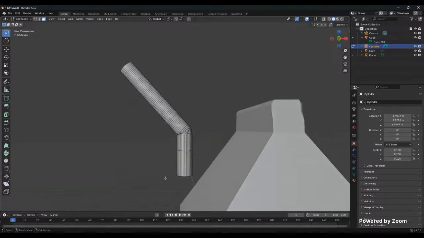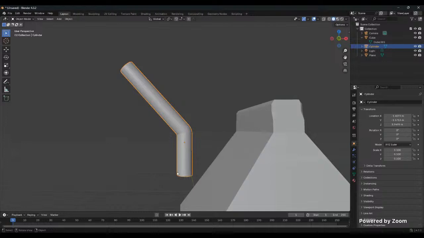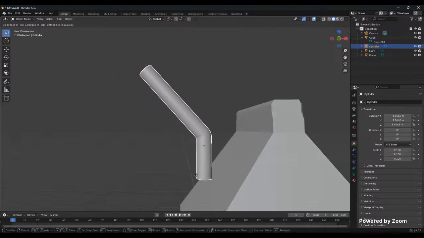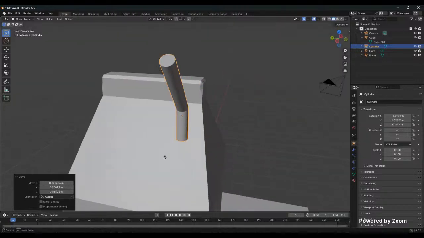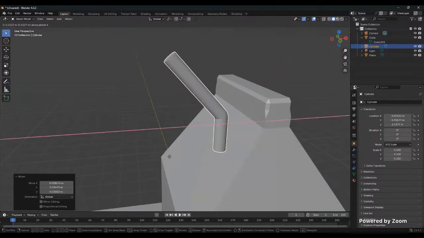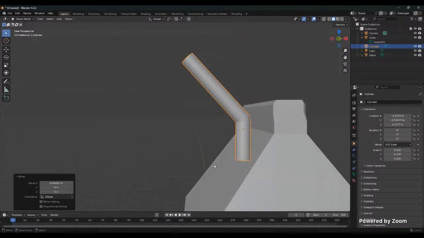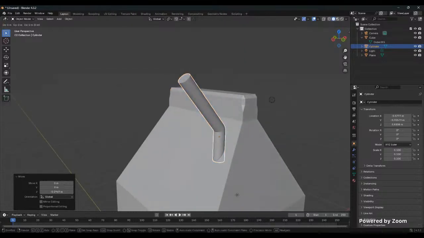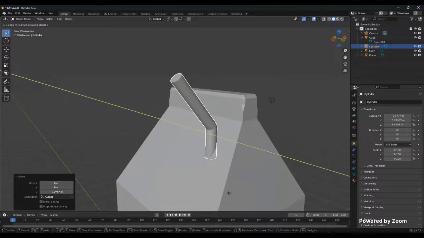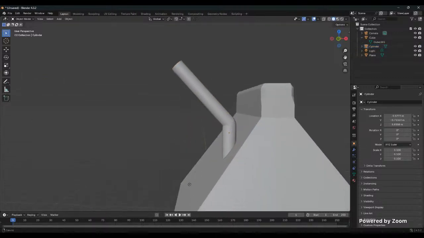That looks great. Press Tab again to exit. Now place it as you want. Now you are doing great.